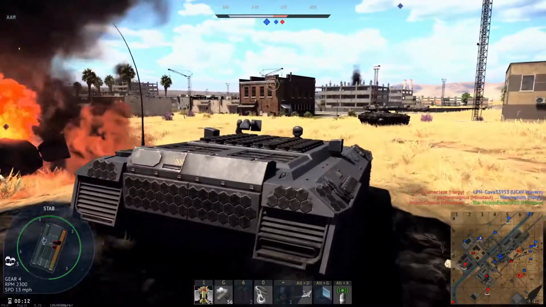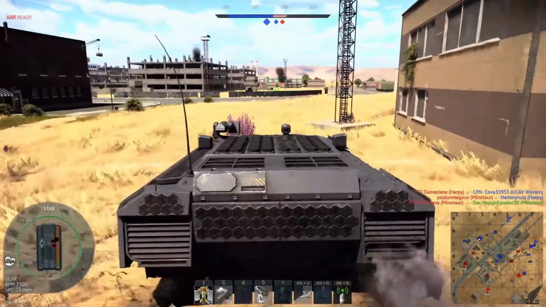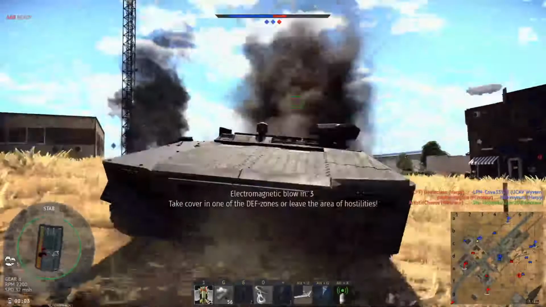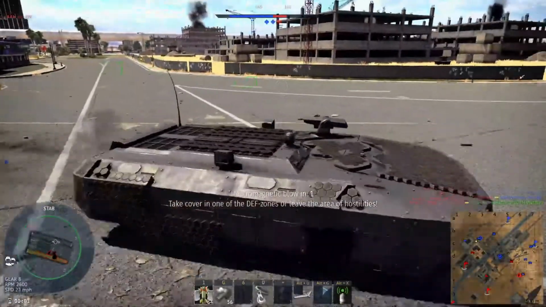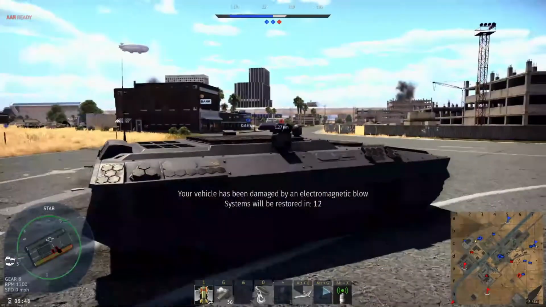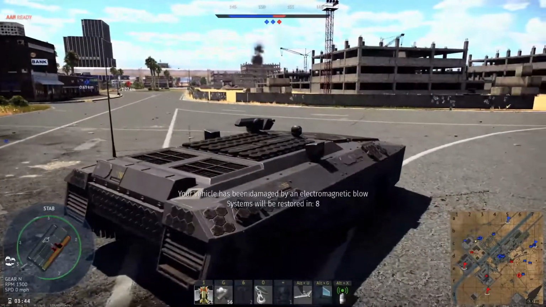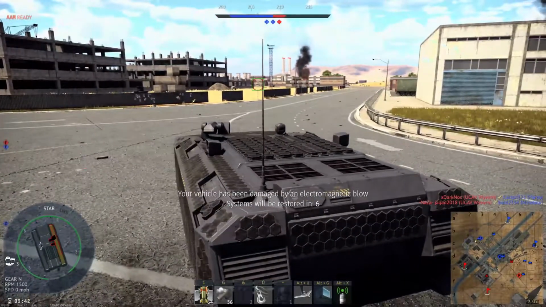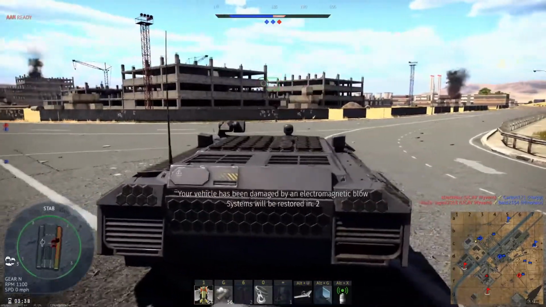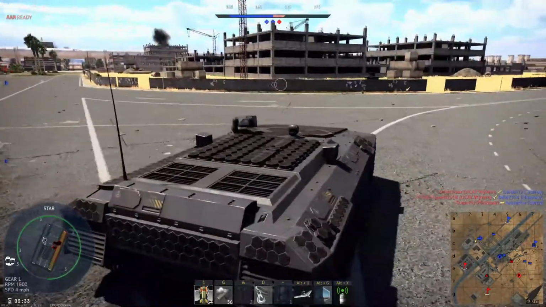Okay, well, we captured the D point. So now, we need to leave because we're getting shot at. We just got EMP'd again. It does warn you that EMPs are incoming, or at least it has on some occasions. It says, you know, basically get to a defensive zone, but I don't know what the defensive zones are. I'm not sure if that's the actual capture points it's saying are safe from EMPs.